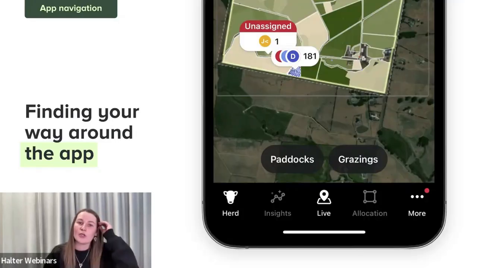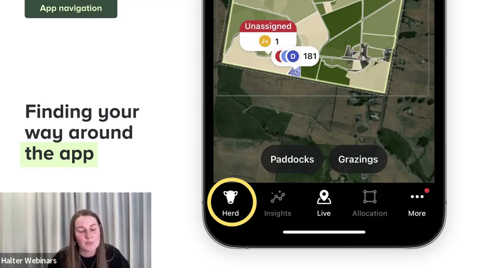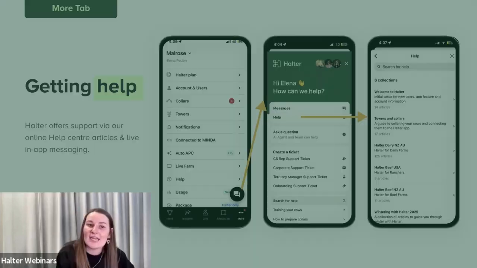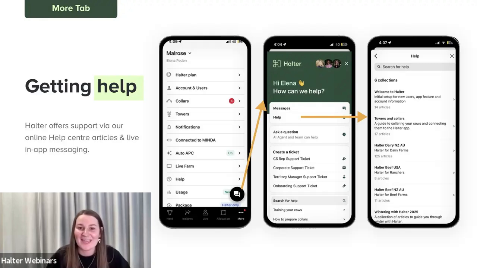Today we'll be focusing on 3 different tabs that you'll find within the app. So first one being your herd tab, your live tab, and then that more tab. So we'll focus on those 3 today. We want you guys to know how to get help when you need it. You can learn this through the online help center and also available on your computer or directly through that app. So you'll be able to find that in your more tab. And also there's lots of articles. For urgent help, we've got a 24/7 support team. They're amazing. They're in our head office, and there's always someone there to help you during those tricky times.